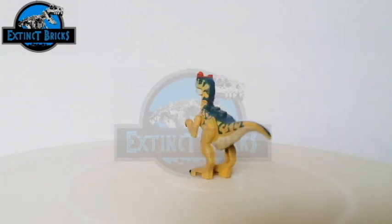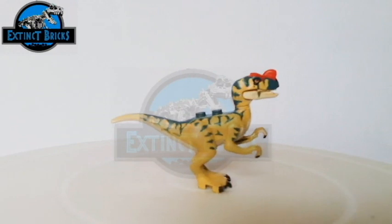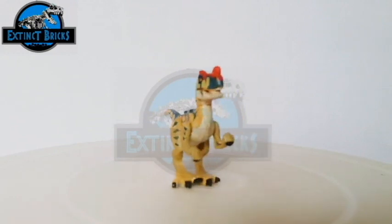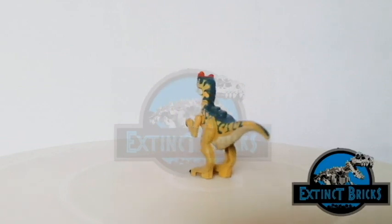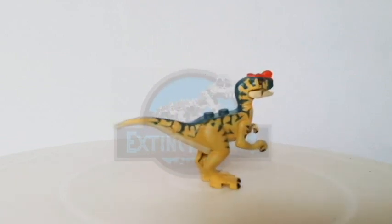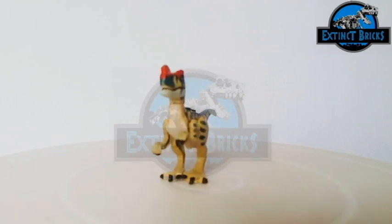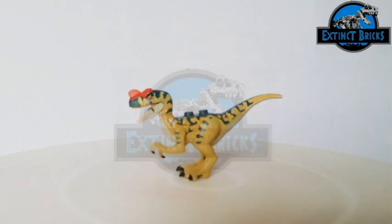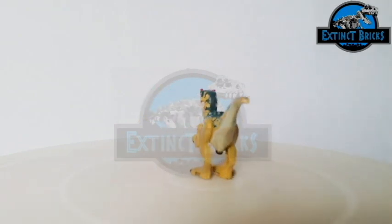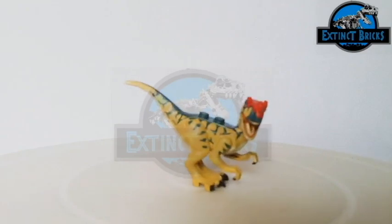PROCERATOSAURUS, or the name means before horned lizard, was a primitive Coelurosaurian theropod that lived in England, Europe in the Middle Jurassic period. It looks somewhat similar to the latter Ceratosaurus, for which it was named after, but only due to its also having a horn-like crest. Despite its name, it is not related to the Ceratosaurus but to the latter Tyrannosaurus. Evidence shows that PROCERATOSAURUS is the earliest tyrannosauroid.